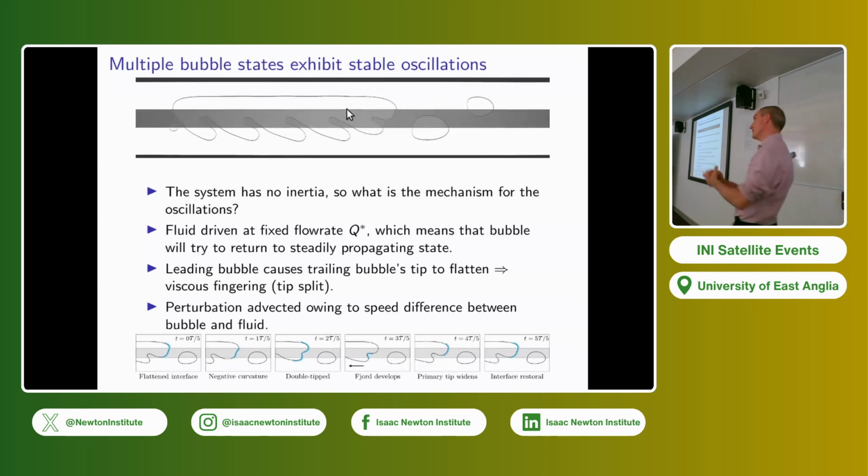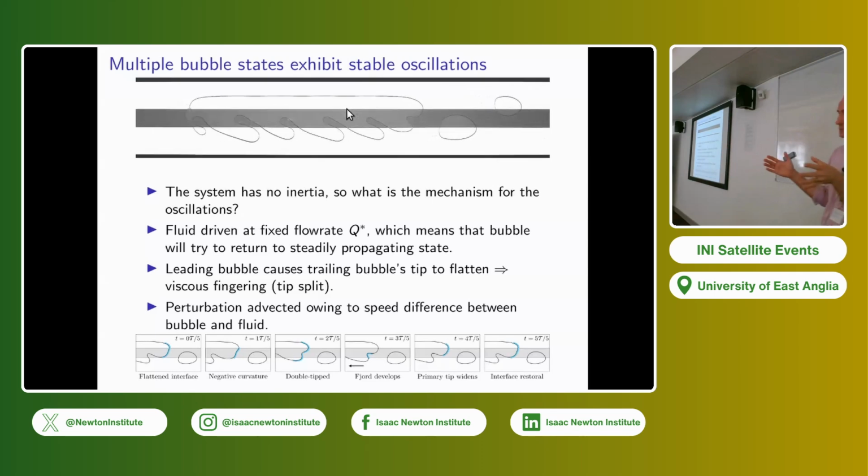Well, in some sense, the answer is simple. Where's the only time derivative in these equations in this system? You have to think back to what I showed you right at the beginning. We've got two boundary conditions. There's a kinematic condition and a dynamic condition, and the only time derivative is in the kinematic condition.